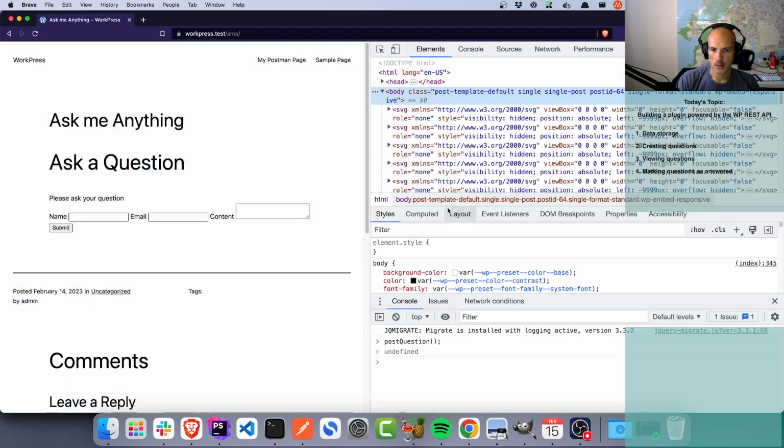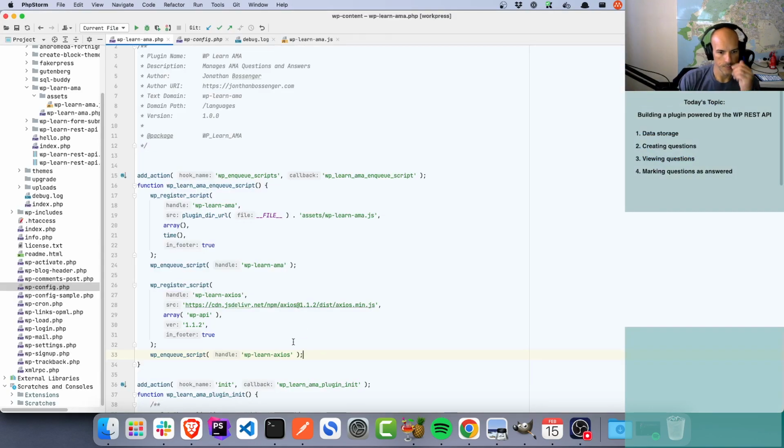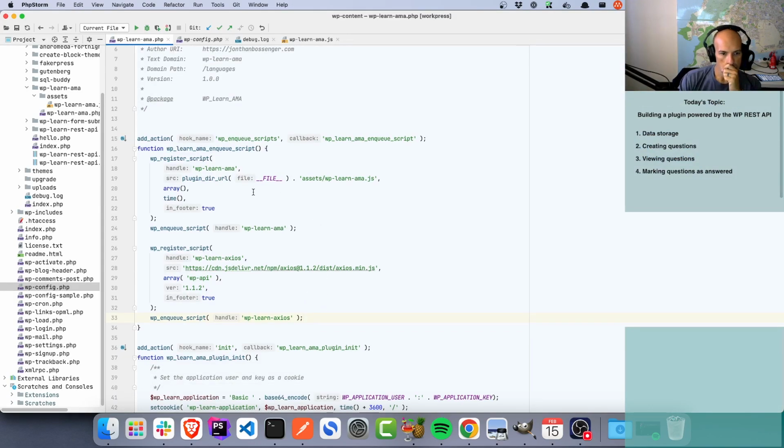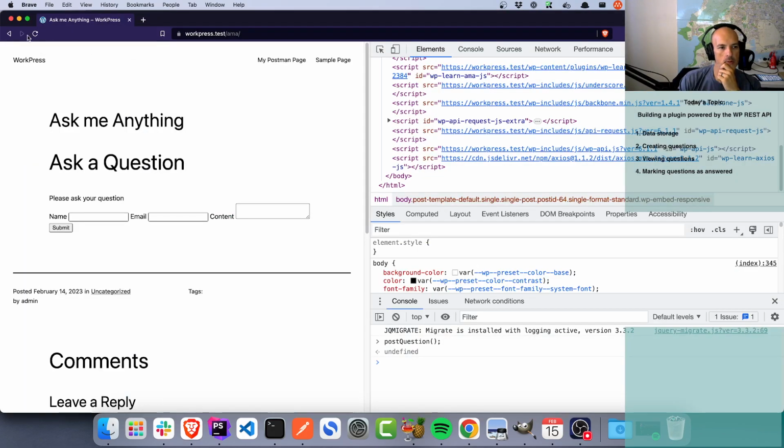Okay, well, let's see. There's Axios, but my code's not being included for some reason. I wonder why that is.